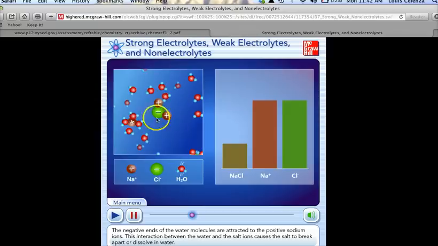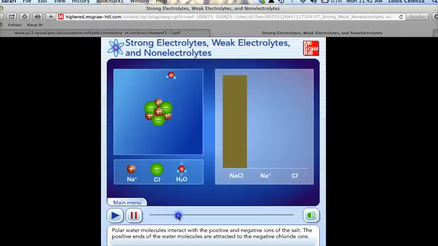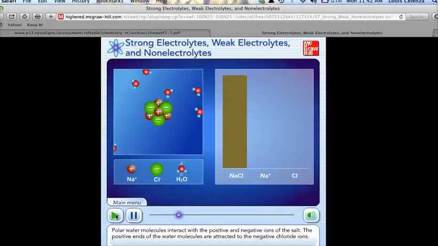You should pay attention definitely to this diagram, this little part here. This is something we talk about in solutions, but this explains the process of dissolving or dissociation. So let me just rewind it a little bit and pay attention to what happens to the salt when you put it in water. Polar water molecules interact with the positive and negative ions of the salt. If you look at these water molecules, this red part represents the oxygen. That's the negative end, because remember, water is polar. It's a dipole. It has a negative end.